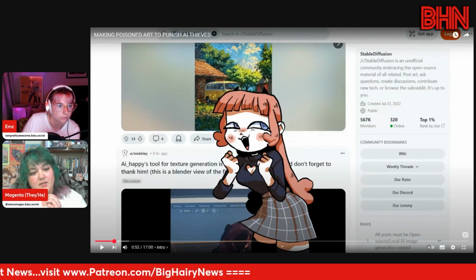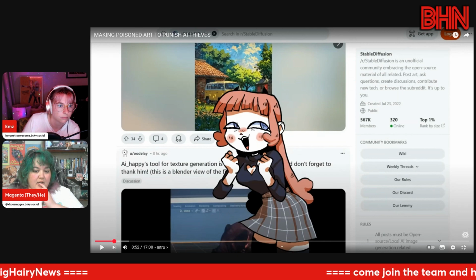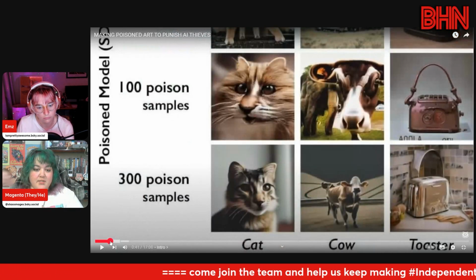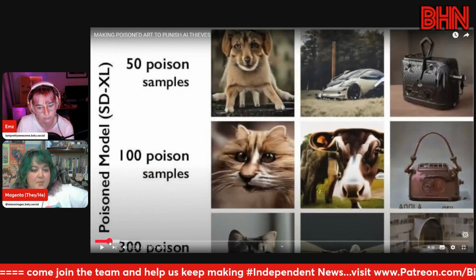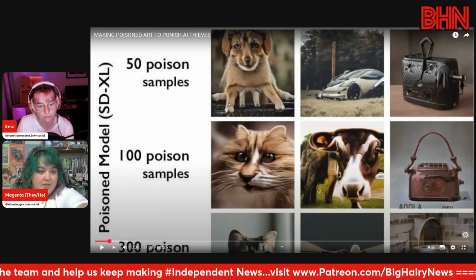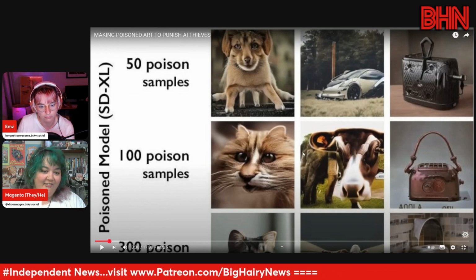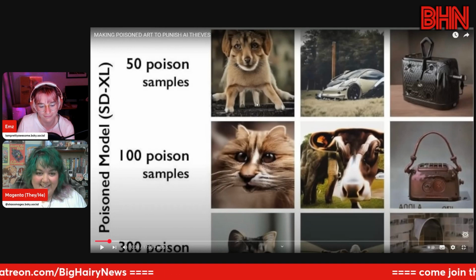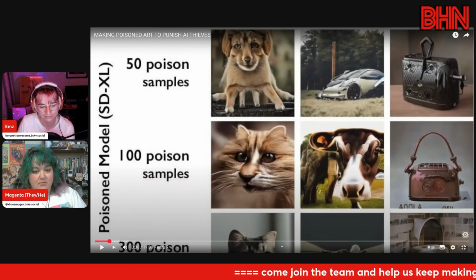Yeah, so basically what it does, and you kind of see a little bit there in that image, is that it uses an exploit in generative AI to basically poison the samples, so that the more AI feeds off of these samples, the more corrupted they become. Like you can see here, the first image is supposed to be a dog, and then it eventually just becomes a cat. And so that's the cool thing about these two specific AI tools.